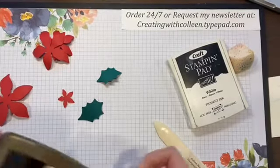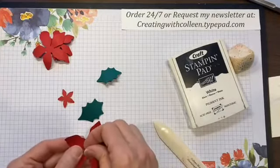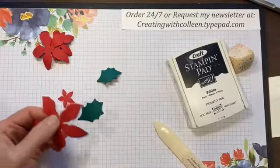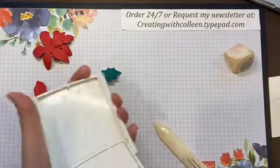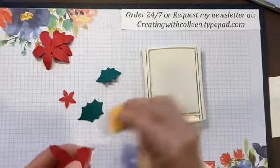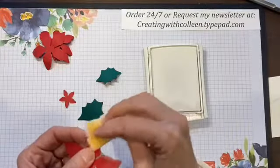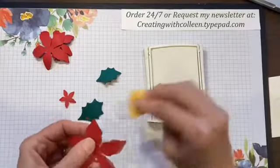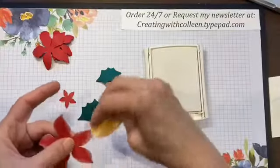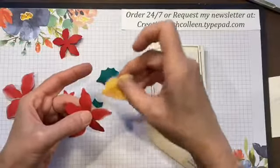Actually, I probably could have used a little piece of washi tape, but I'm just going to take a little piece, because you will never see this, of Scotch tape on the back. All right, we are in business again. So now I am going to take the Whisper White and sponge this. And again, I'm just softening the edges so that it's not such a stark red. And then as this fades, it really is nice. It just kind of gives a frostiness around the edges of your poinsettias.